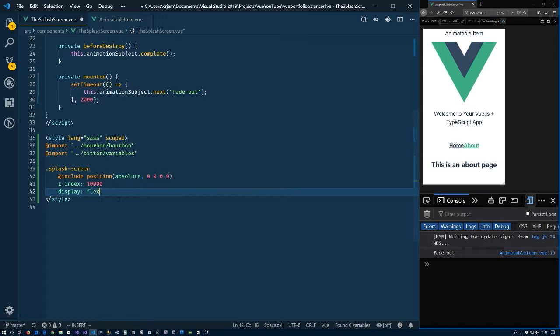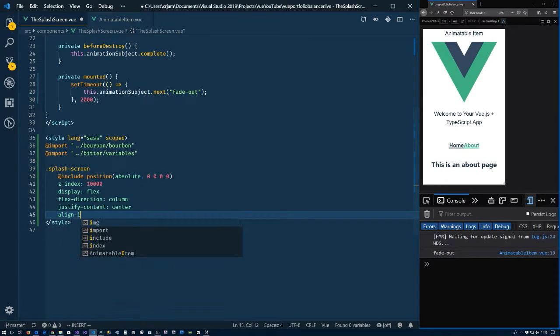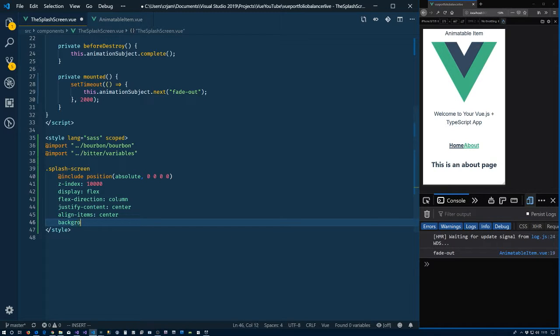Display flex, flex direction column, and justify-content center, align-items center, and last but not least, background color. And this is the Bitters part of it. Viewport background color. That's just white.